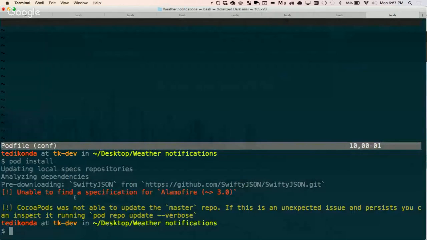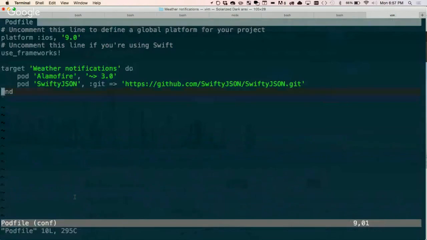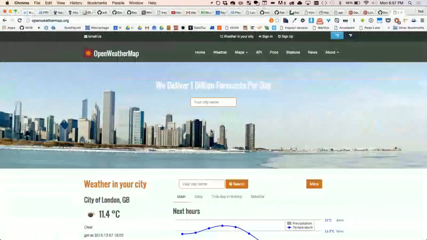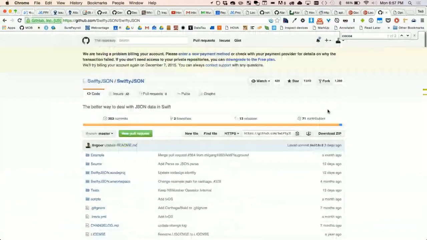Huh. I'm getting an issue from my Alamofire pod. So I might just have to point SwiftyJSON to git.